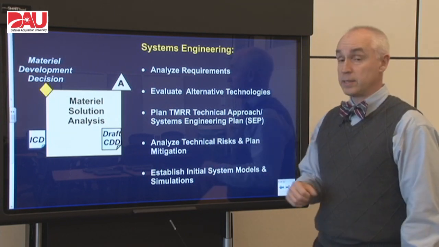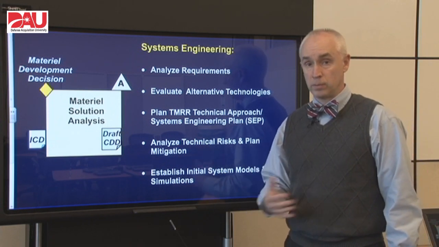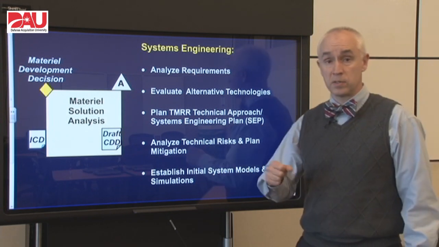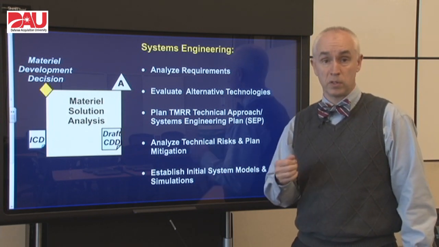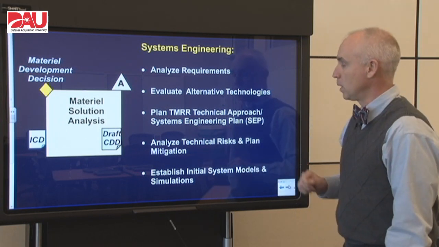We also need to plan the technical activities for the next phase. How are we going to do that competitive prototyping? How are we going to assess it? All of that comes together in a systems engineering plan, so your first systems engineering plan is due at milestone A, must be approved by then.